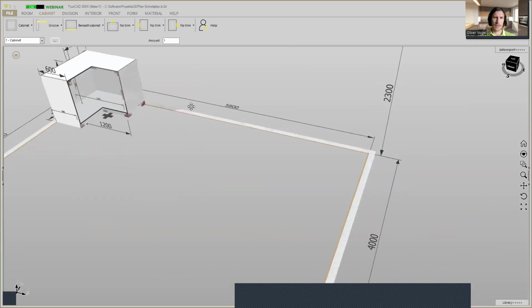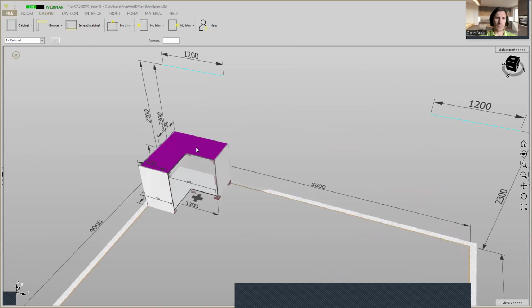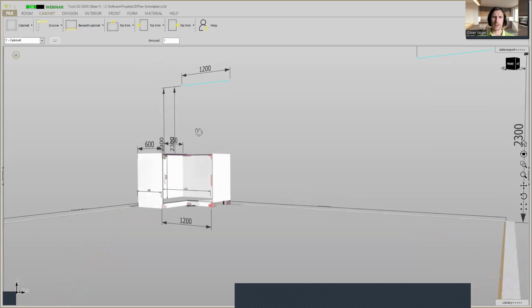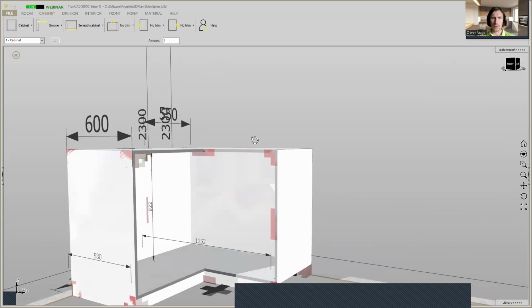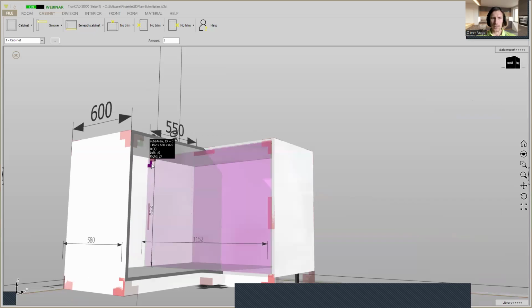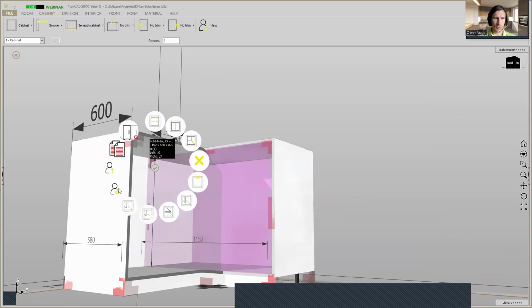So yeah, you see we have here one panel, and the newest function is that you can get a miter cut to divide the bottom and top panel, and therefore we go here in the area for this main area, click on here, and we go in setting.